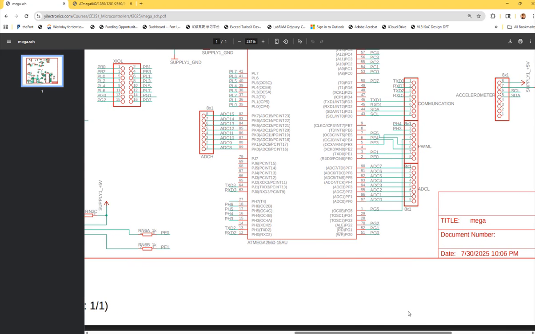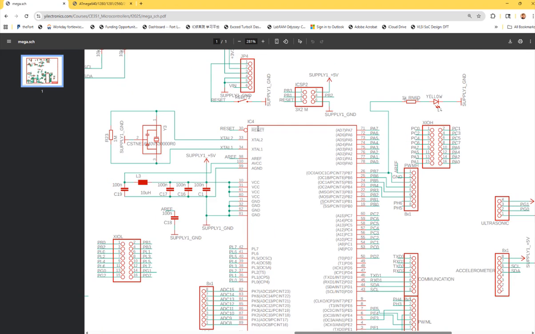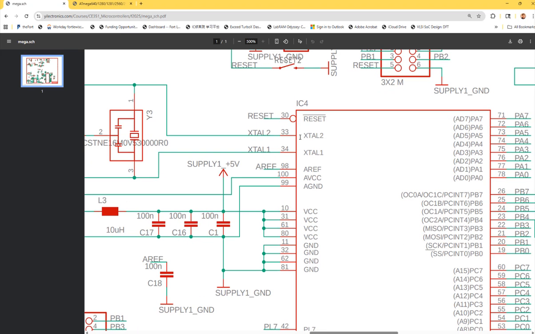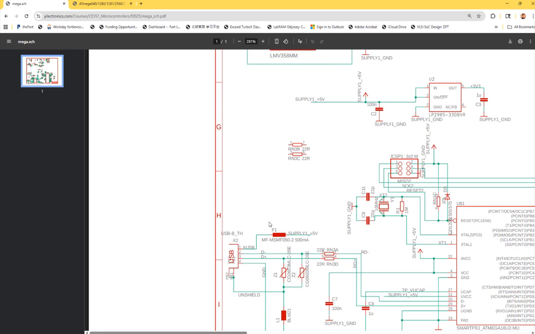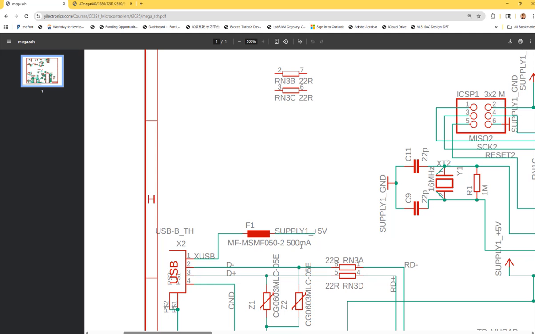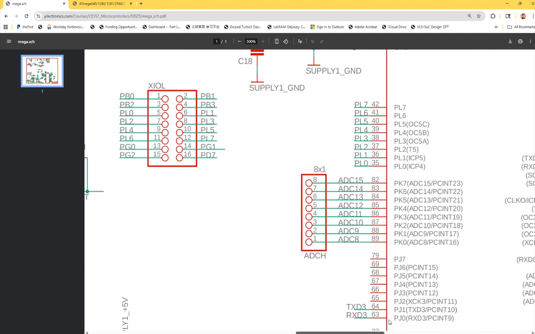And then you look at the microcontroller. I want to look at the microcontroller, see how this is getting powered up. You want to look at the power. It's supply 1 underscore 5 volts. Okay, seems like that voltage is directly being used over here. Supply 1 5 volts, right? The same name, supply 1 underscore 5 volts. Same name. So this is directly shorted to the power pin of the microcontroller.